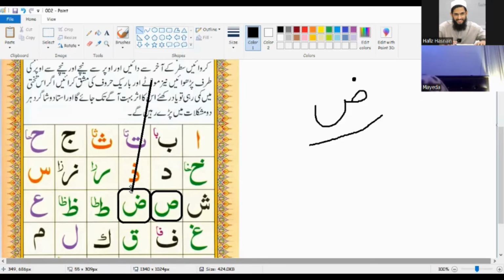Do you own a pencil or a copy or a page? Anything? Do you have a pencil, a pen, and a blank page? Yes. Okay, bring that. Hurry up. Go, go, go quickly.